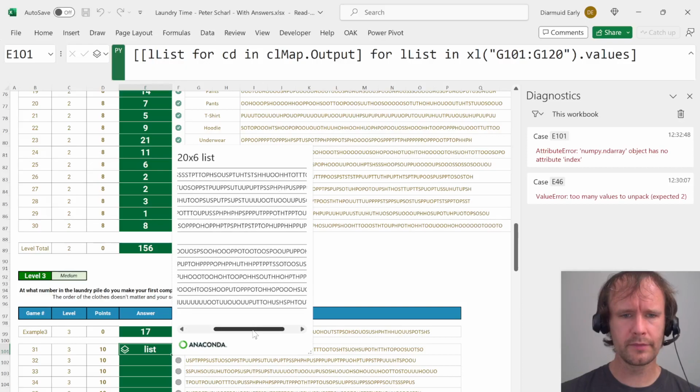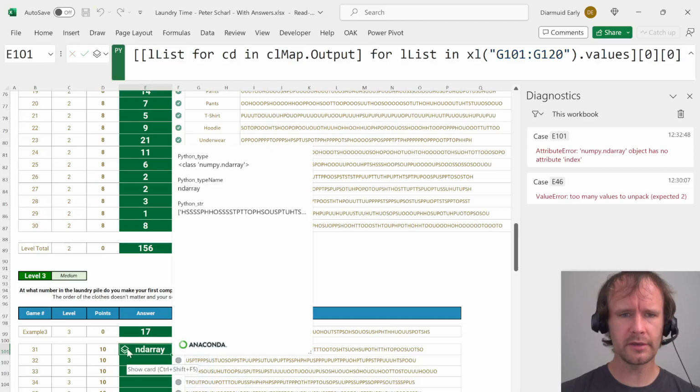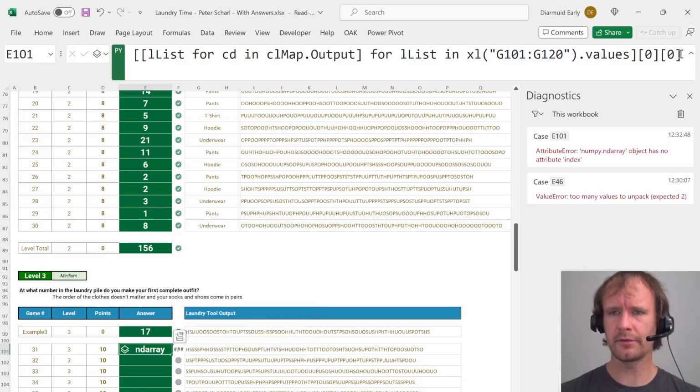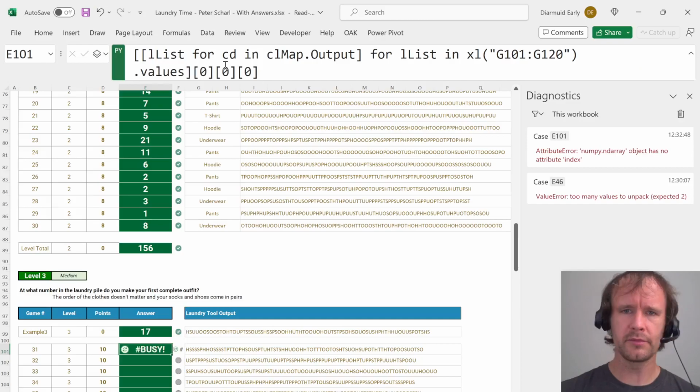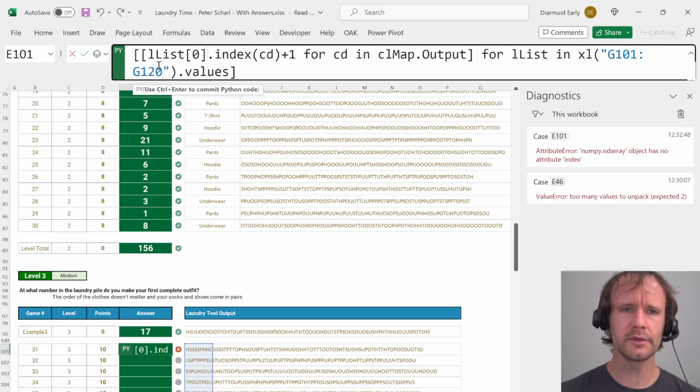Okay. So then if I take the first item of that and the first item of that, what does that give me? It gives me an ND array when I was expecting it to give me just a value. So I guess what I need is to take the first item a third time. So here, with my list comprehension, I'm generating a list of lists, but then this list is also being listed. So I think what that means is that if I put back my .index bit here, and then just put a 0, so in other words, this isn't giving me the string, blah, blah, blah, what HSS, etc. It's giving me a list containing that string. So if I take the first item from that list, that should be the string.